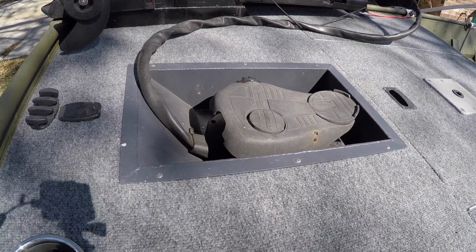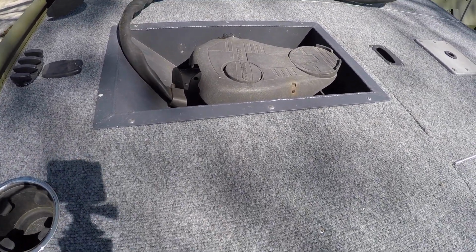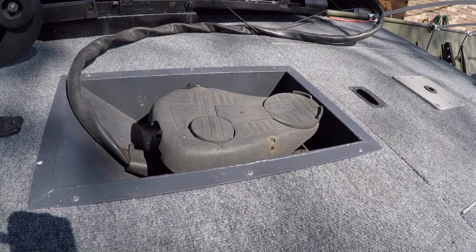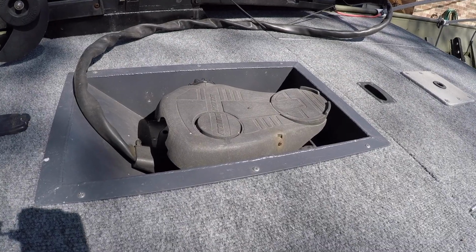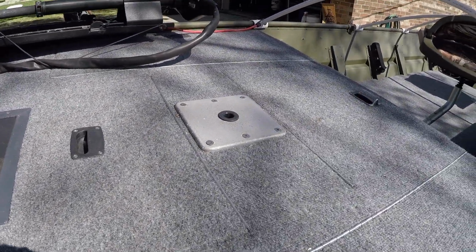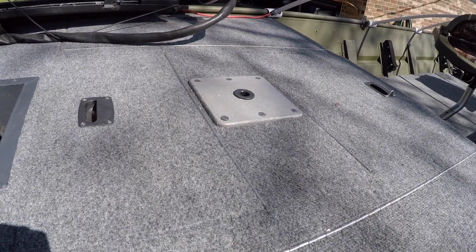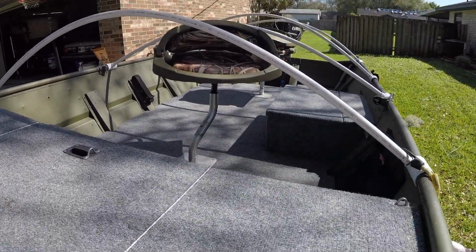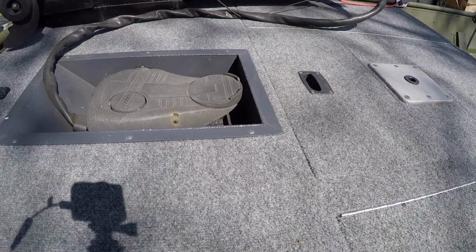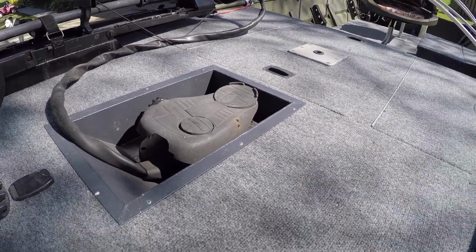So my trolling motor control tray has turned out pretty good. The depth has turned out to be really nice. When I was putting it together, I thought a pretty long time about how high I wanted it to be, how deep, and this turned out to be pretty good. That center seat post, I definitely haven't used it that much. In fact, I think I've tried to use it 1 or 2 times with that swiveling seat, and it just swivels out of the way, so it doesn't really work out too well for me right now.